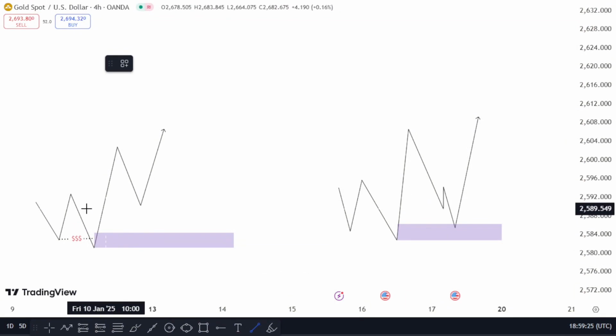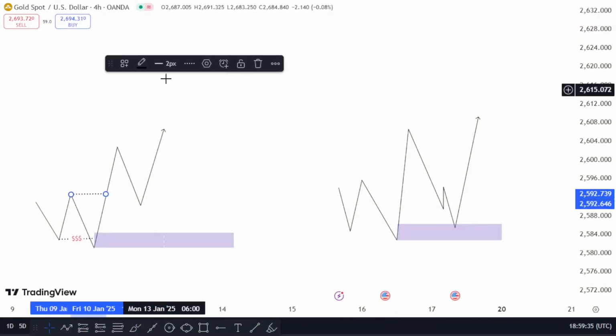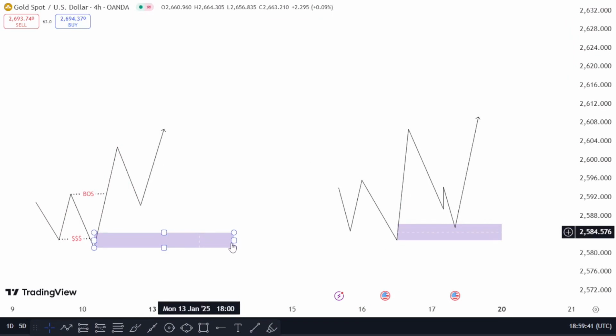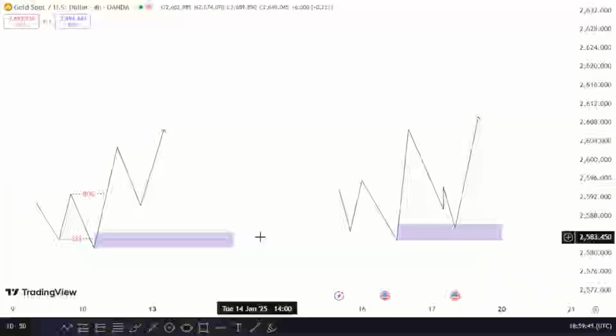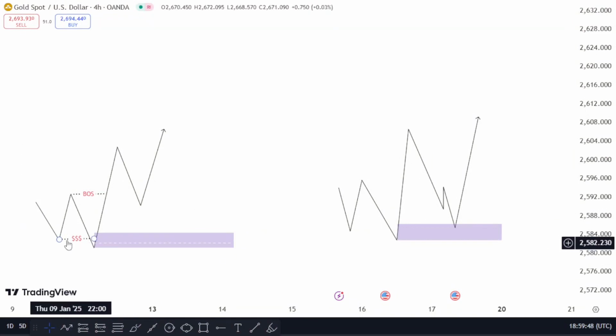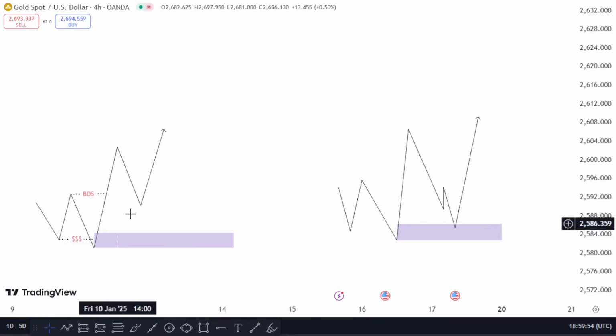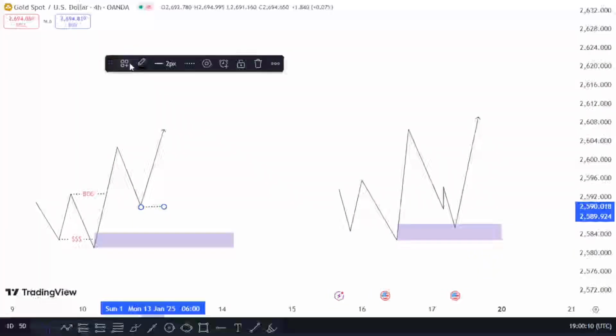The next thing you're going to mark out is your break of structure or your change of character. So you mark out your break of structure. The next thing you do is to identify your liquidity sweep. There is your liquidity sweep you've marked out. And then the next thing you identify is your structural liquidity. The structural liquidity is meant to be taken out, and it's meant for inducement. So here is our structural liquidity right here, and you can mark that out for clarity.